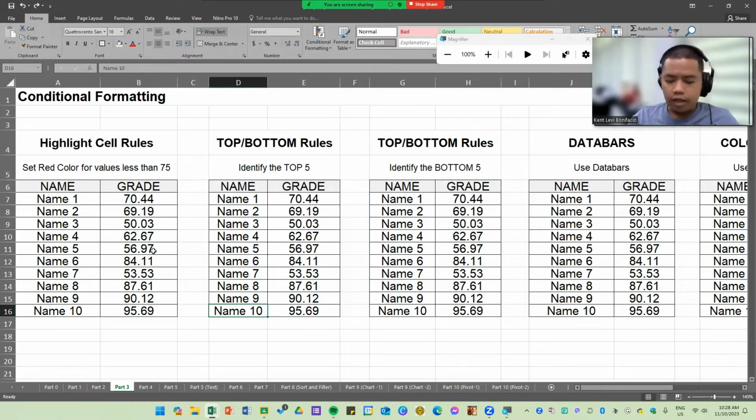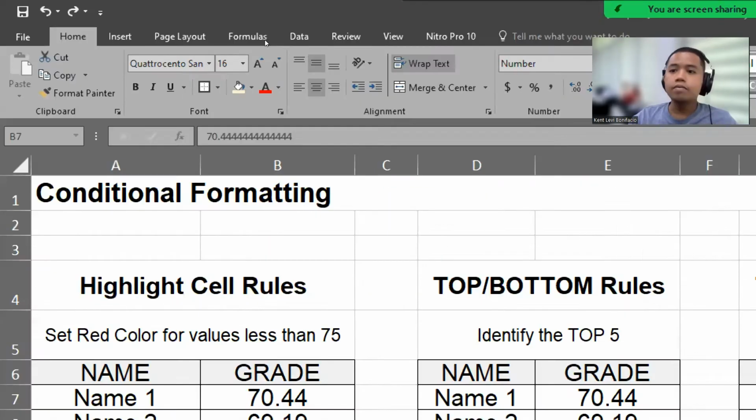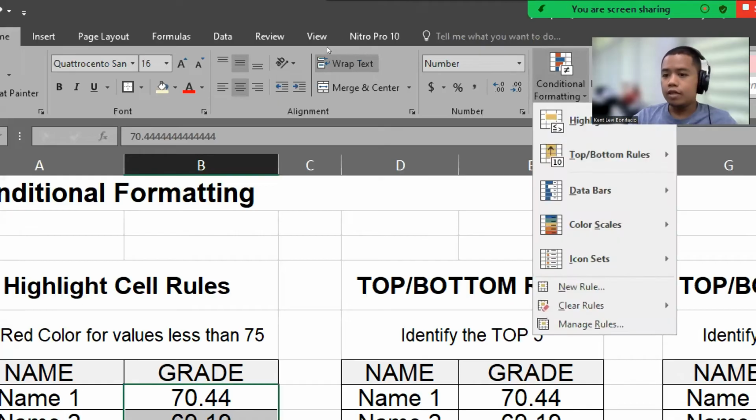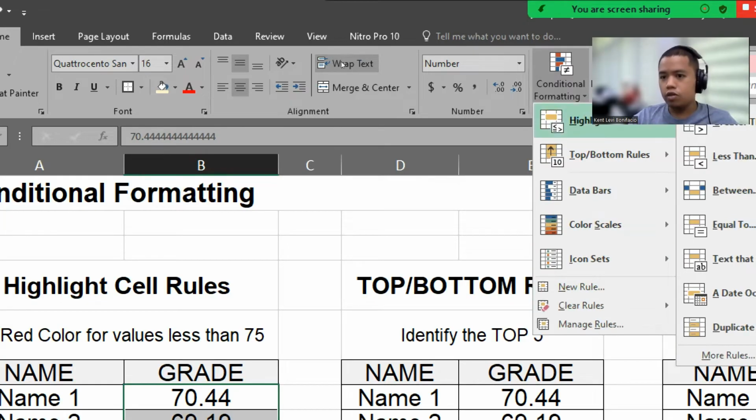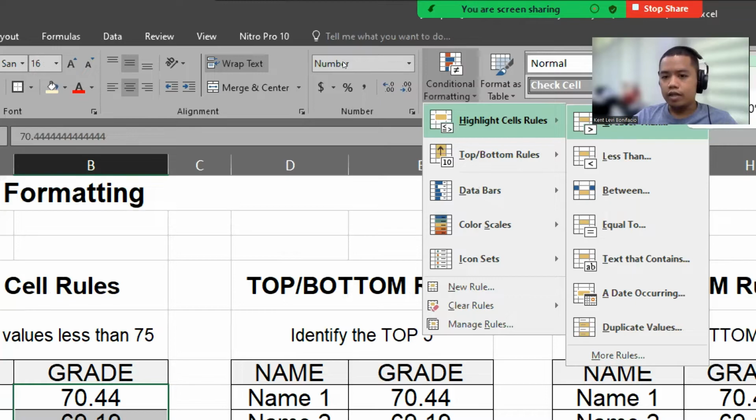So, most of the time when you use Excel, you just give a command to Excel, you set the tools, then let Excel do the rest. For this one, we're going to set red color for less than 75. First thing is to select the data set. Then in the Home tab, proceed to conditional formatting. We have different options here under conditional formatting. But since we wanted only to highlight values less than 75, we select the first option, highlight cell rules. Then obviously, that's less than.